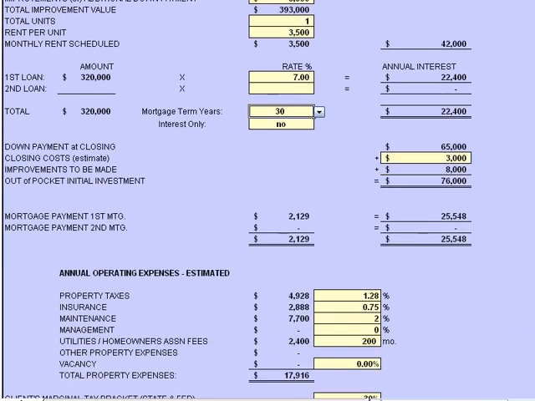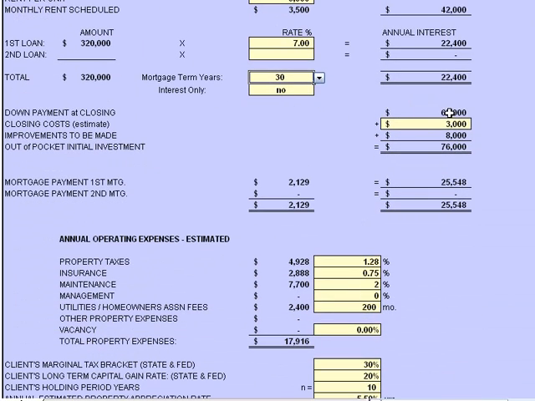And I'm able to scroll down here and see first that I have now my down payment plus my closing cost estimate. And I can change this if I find it's going to be $4,500. I just change that here. Improvements, and my out-of-pocket initial investment is $77,500. So now I know what I'm coming to the closing table with in this estimate. I can also see what I expect my mortgage payment to be each month, and an estimate of what kind of cash flow it's going to drain me just for the debt on my first and my second mortgages. So that's what we have so far.